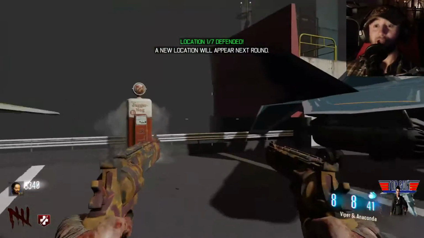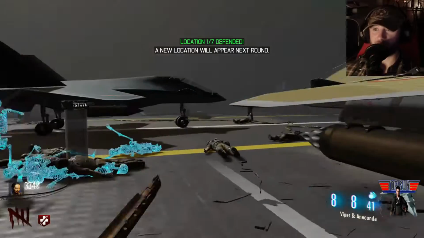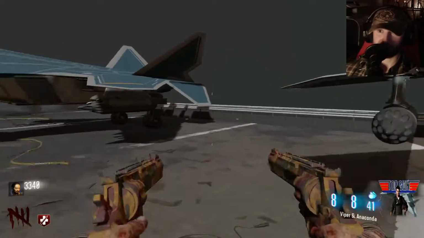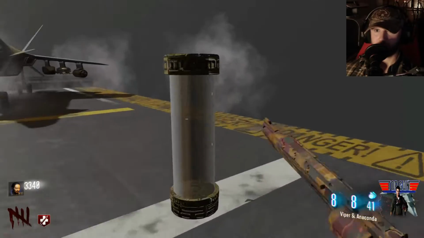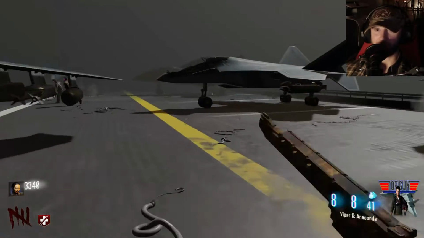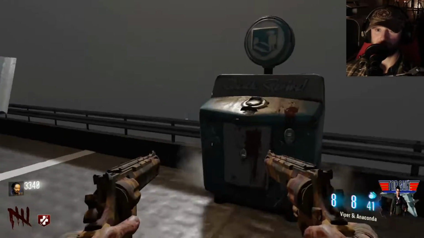Perfect. Okay. God dang, there's 7 locations. Okay, yeah, we're going to have to work on finding a... I'm trying to figure, like, how far over does this go? Okay, that one's empty. Well, it did say it was randomized, so I'm sure that's why.